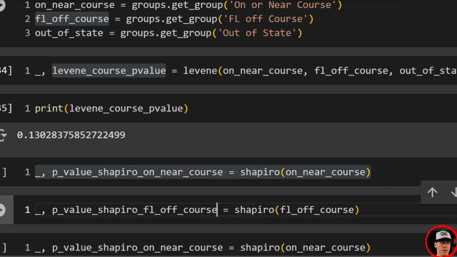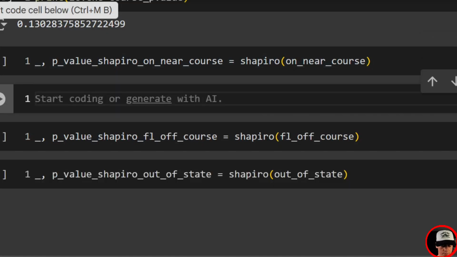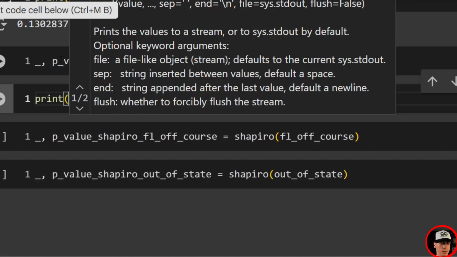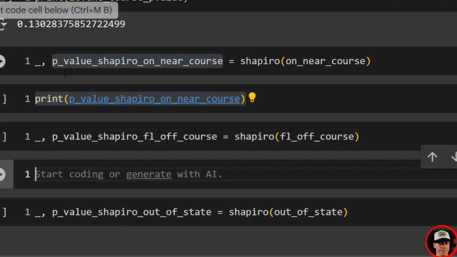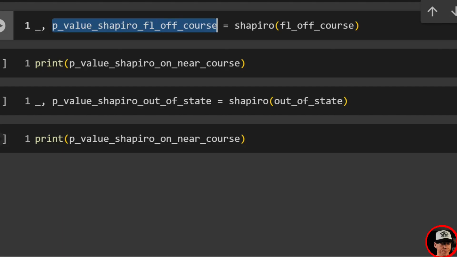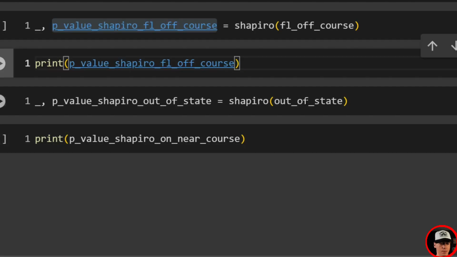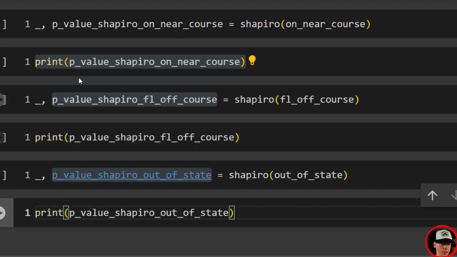What's that there? Out of states. Shapiro. Out of states. And we can print out all these also. So prints. And we'll just run a bunch of these all at once. I'd rather be more efficient than just typing out all these. Great. All right, let's run these.